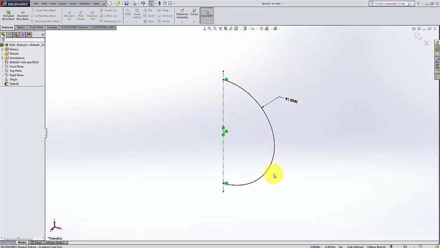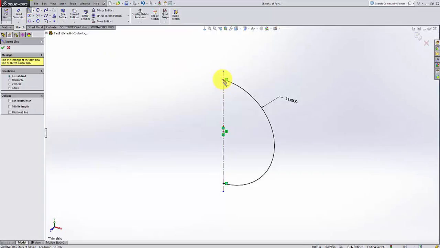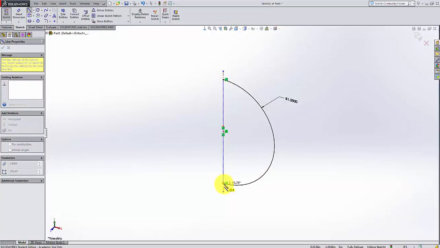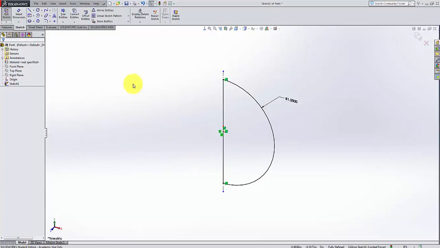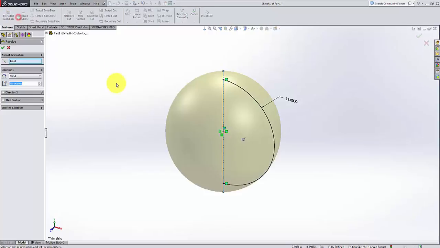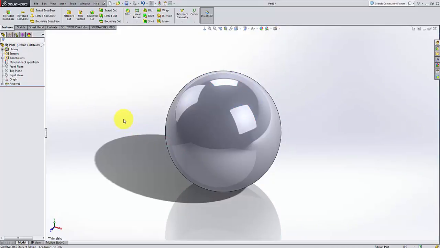is that, you see how I just did my circle on the outside here? I don't have anything on the inside. Basically what that means is that in order to be closed, the starting point and the ending point must be connected. So I just need to draw a line down the center. It will close it automatically for you if you don't do that. And what's really cool is that it automatically finds the center line for us and automatically revolves it for us. So now I have a marble.